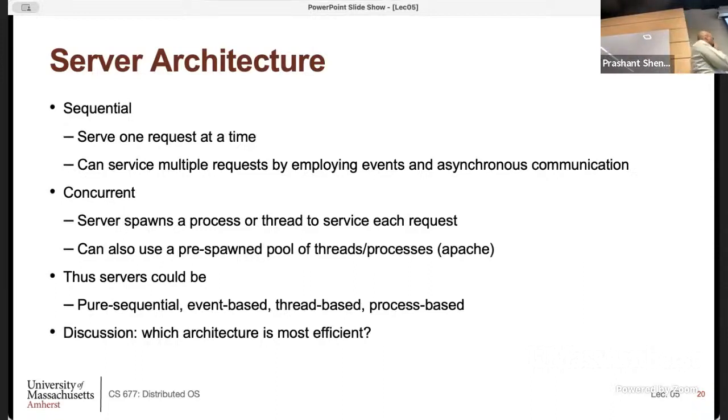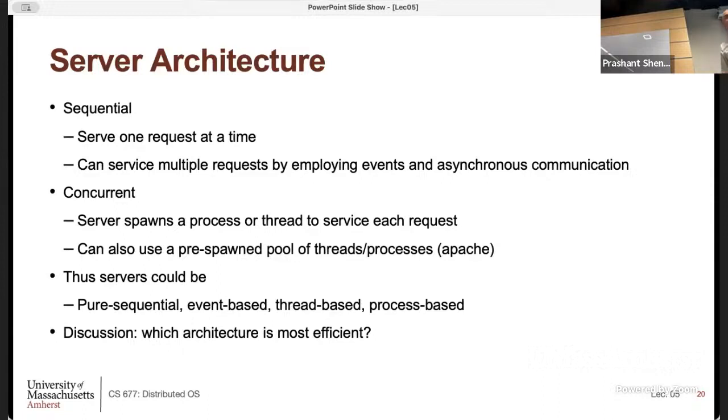Okay. So we'll get to that. So you have both threading and event. It's not listed here, by the way, what you said, but we'll come to that. Okay. So pure sequential can't be the most efficient, right? So we'll leave that. So that's gone. Okay. So let's look at the last two.